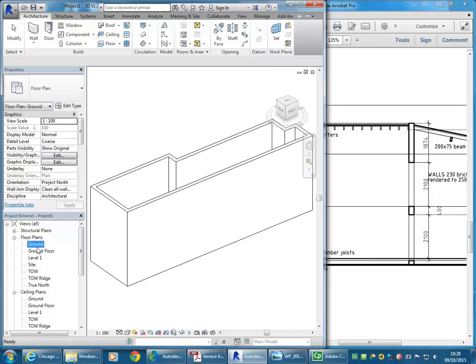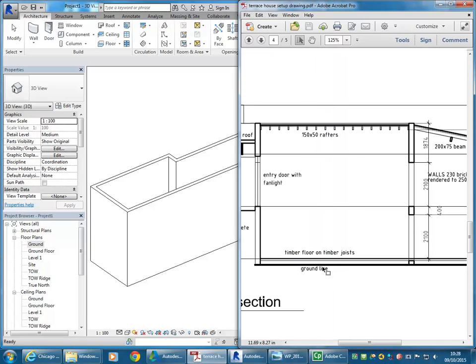Just to make it clear, if you want to change ground to ground line, if you think calling it ground is going to be confusing, because that's what it's called here. But I'll leave it as ground now. When we put a ground surface in, maybe I will change it to ground line.